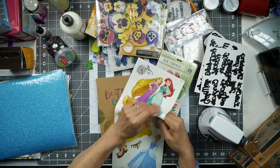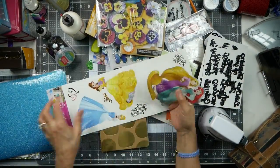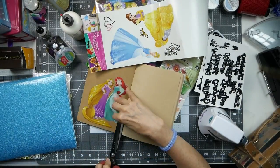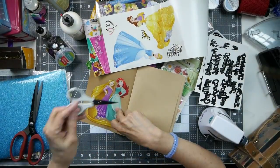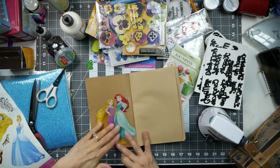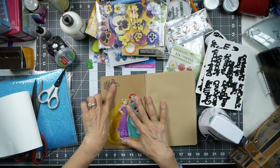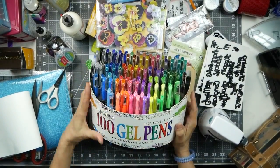So we're getting the book prepared. We'll flatten it out a little bit. This wall decal serves as a wonderful first opening because Disney is, of course, my favorite. Kind of cut it in to make sure it fits. You don't have to have the whole thing. You can cut a portion of it.